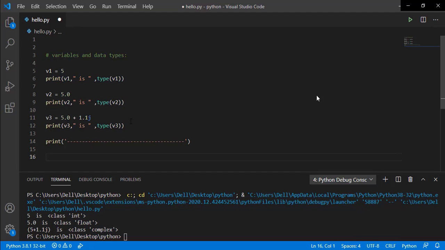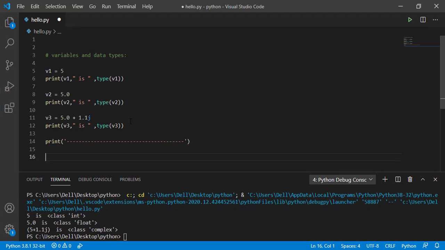And now let's introduce the string data type to display texts. Texts are really so important in programming. Let's type this text one: hello, Python is easy. And then we print text one.